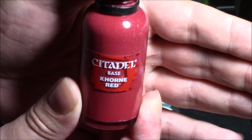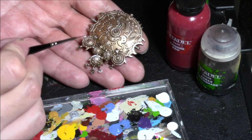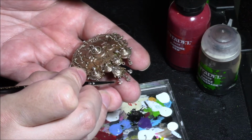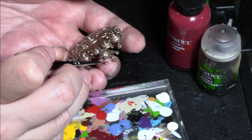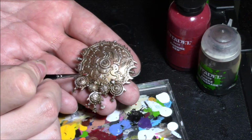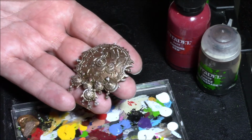I'm going to begin with some Corax Red. I'm going to mix just a little bit of Auric Armour Gold in with it for the base. And the garnets will be like these little square ones here. Little round ones here. Like I say, there aren't many. There's a few spots that look suitable.